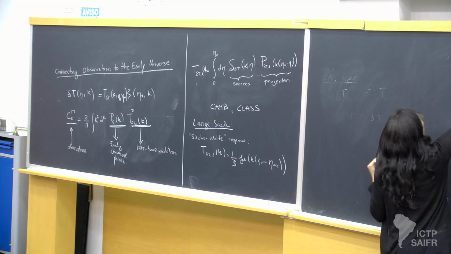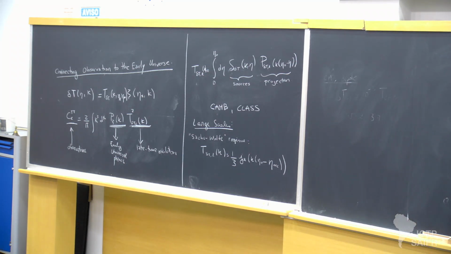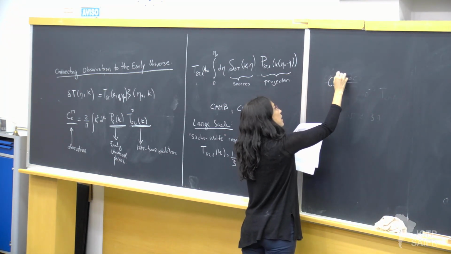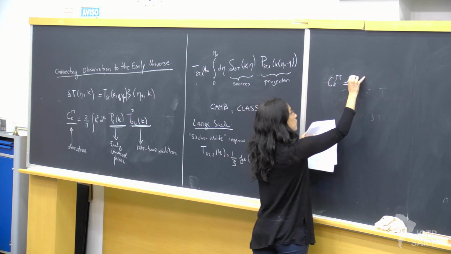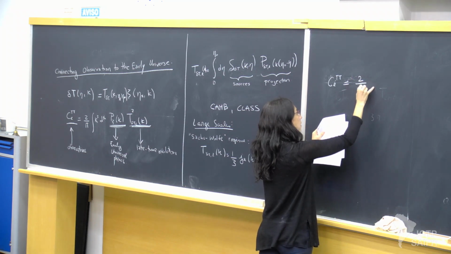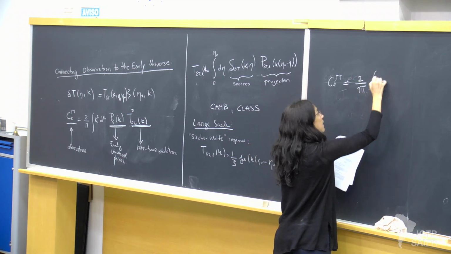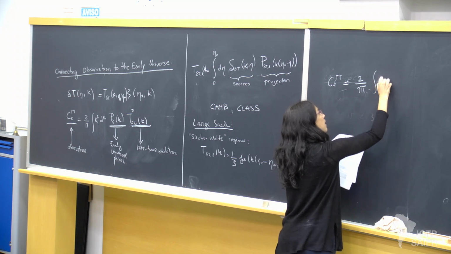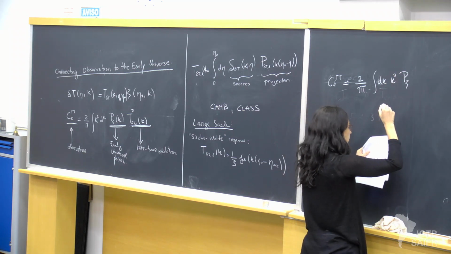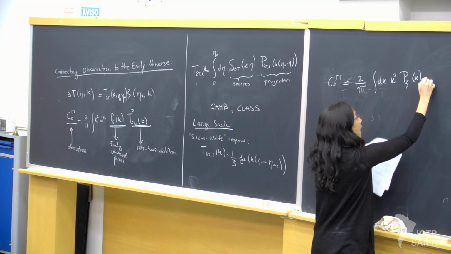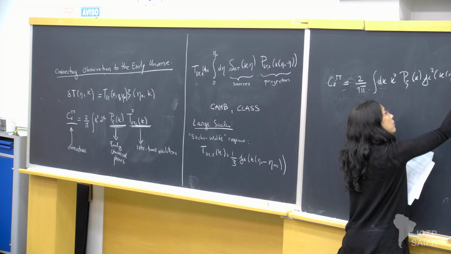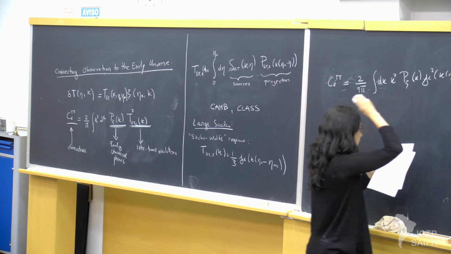We just need to take the integral over the square of the transfer function and the primordial curvature power spectrum. So the CMB temperature power spectrum is equal to 2/9π, the integral of dk k squared, the power spectrum of the initial curvature perturbations, times the Bessel function squared, and the argument is k times the distance between recombination and us, okay?